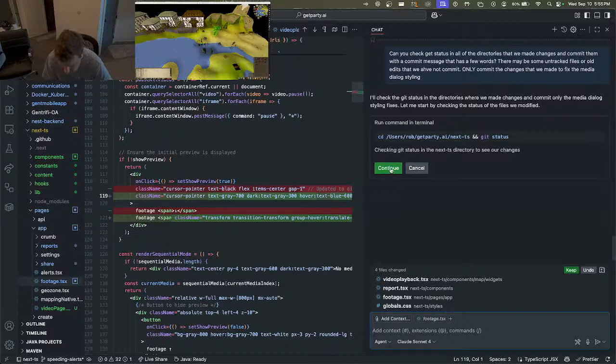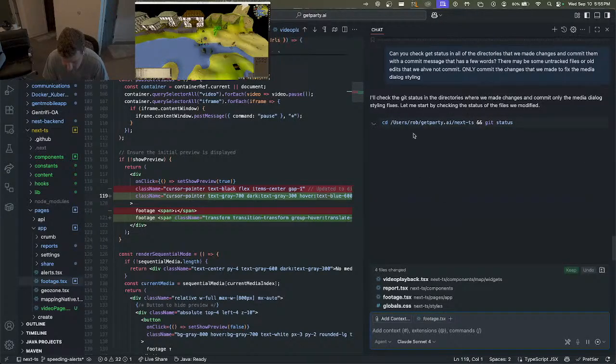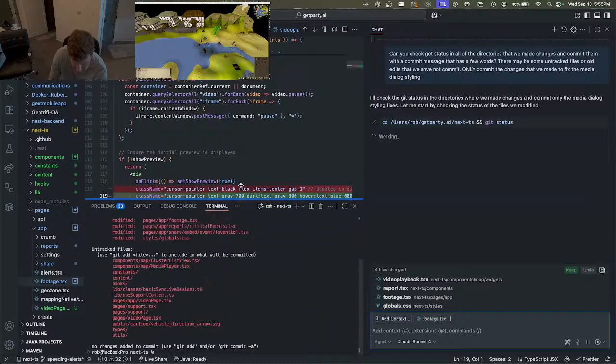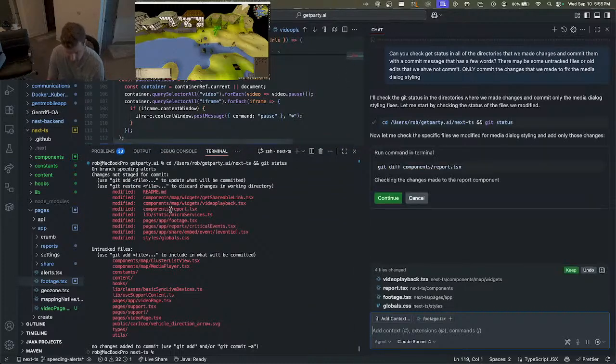So let me go ahead and check the status here on Next.ts. So you can see, I actually need to come and clean up. I've been working on this project for a few years now. Every now and then I'll make some changes locally or add a file that I decide not to push or commit. So I have some of these files straggling here. Usually when I make a push to Git, I only add the files that I've changed.